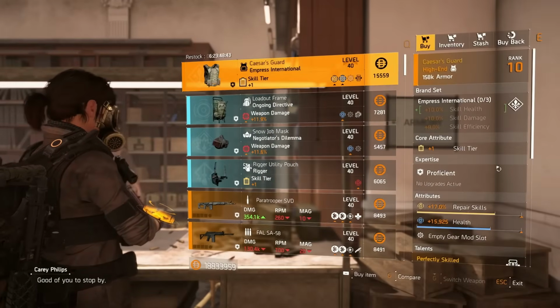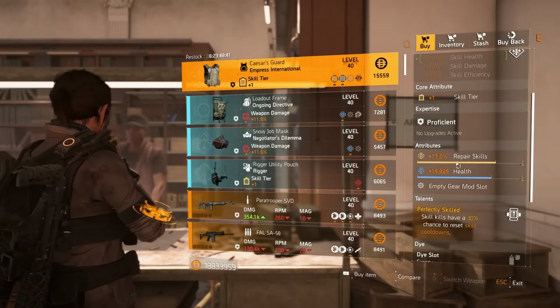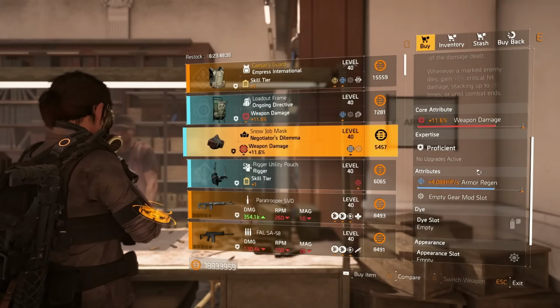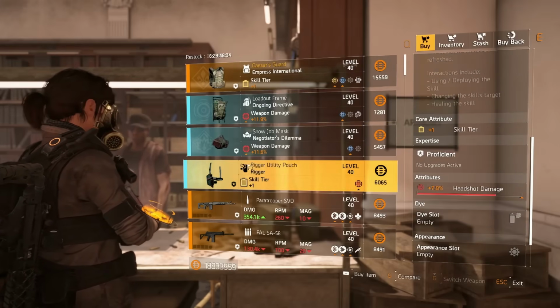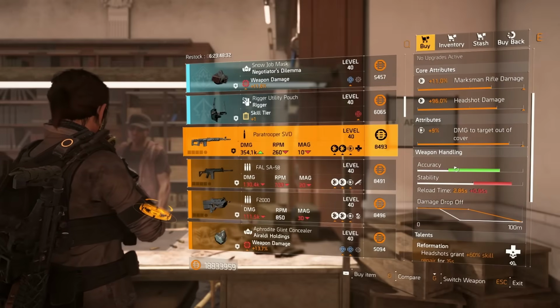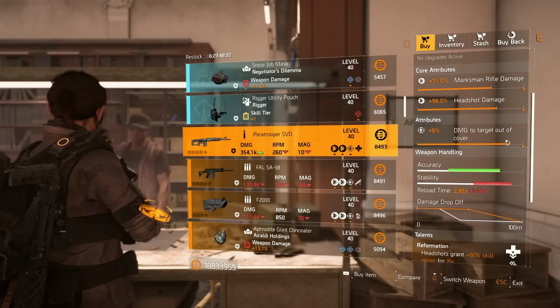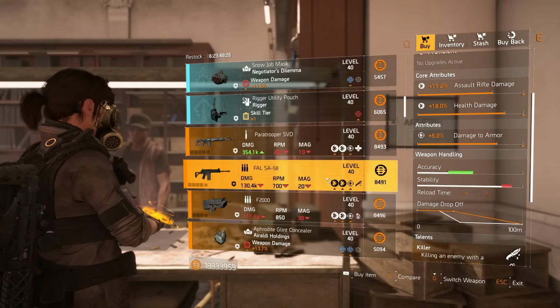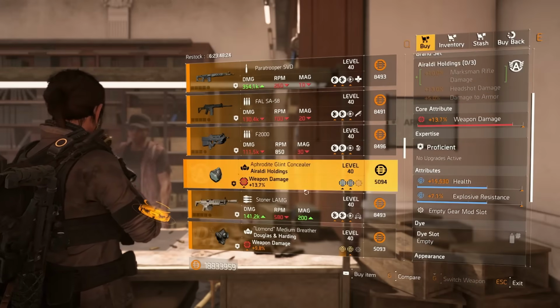Alright, so the clan vendor has got a Caesar's guard, but it's got repair skills on, so not the best. Ongoing directive backpack, negotiator's mask, a rigger holster. We've got a paratrooper SVD with damage to targets out of cover, which is probably best in slot roll. It's a shame the gun's not that good, but maybe one for the stash just in case they ever do anything good to it.